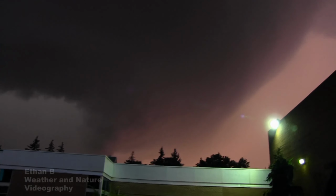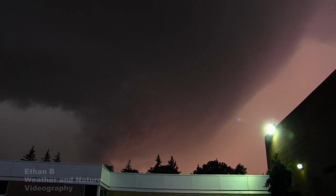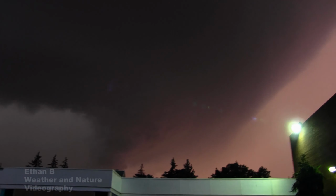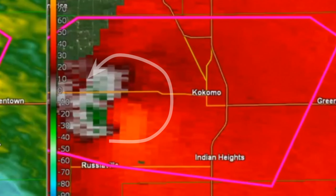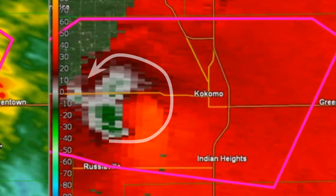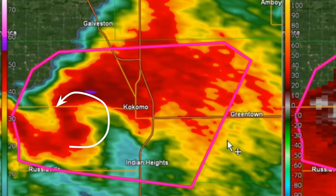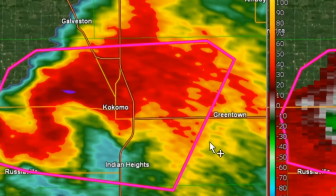The mesocyclone is what you're here for, right? Alright, let's talk about it. The mesocyclone is basically the ginormous rotating mass that I was talking about earlier. With this, you can see the clear rotation in broad daylight on the radar. Of course, with the rotation to your left, there is a ginormous hook echo that even shows off this rotation.